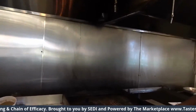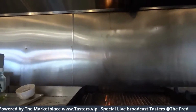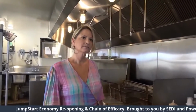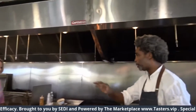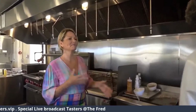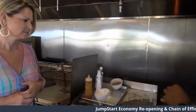Now, how many people do you usually have behind the line working with you? On a weekend with events, I have 2 people on the hotline, one garde manger, and then myself on expedite, helping run it through. This is a nice line. You guys have room. I try to make the menu simple, so it's easy. Of course, our ingredients are intensive, but once it's set up and ready to go, it goes real quickly. And you have a breeze today. But now that we're in October, we'll have the wind coming in. Ready to go. All right.